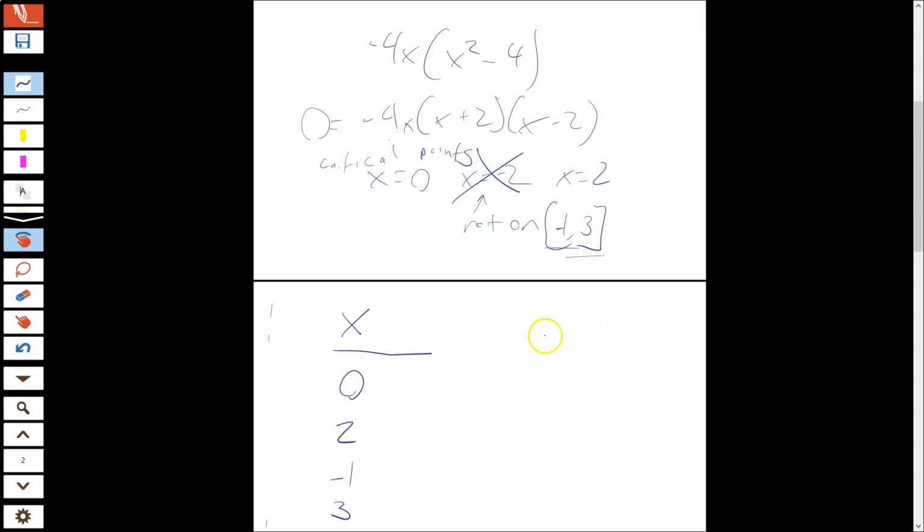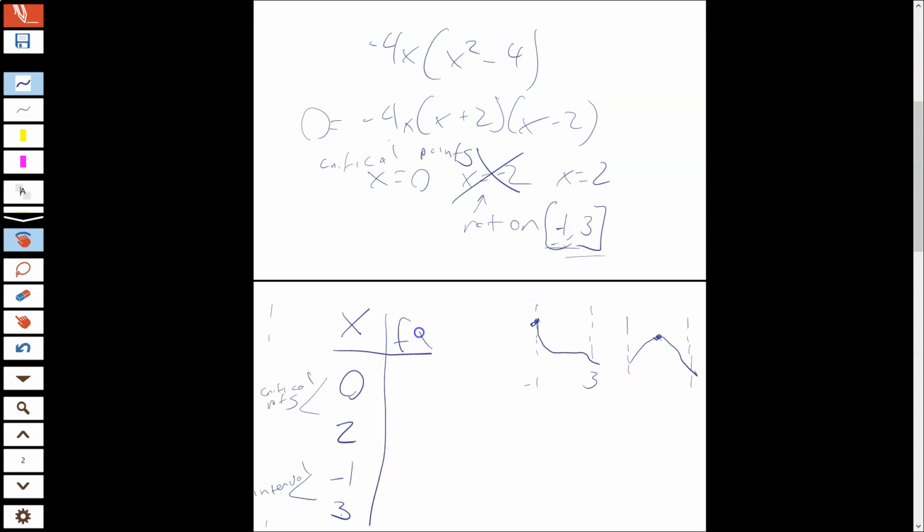The reason for that is that my graph could look like this. So if this is -1 and 3, it could be that the maximum is one of the endpoints like this, or it could be that there is a point where the derivative is equal to 0 in the middle. That is the highest point. So we're checking each of these cases by checking all 4 of these x's. So again, these -1 and 3 came from my interval, and then these are my critical points.